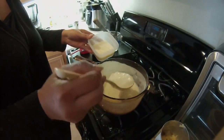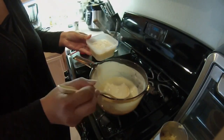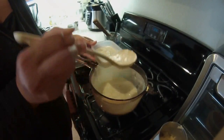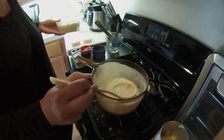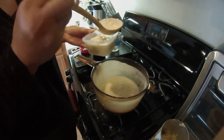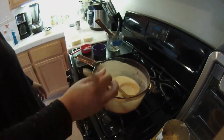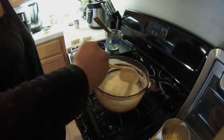And wait till it's full. And then place it in the refrigerator. If you want to eat it warm, go ahead, but you're going to burn your tongue. And it serves about five good servings of pudding. That's it.